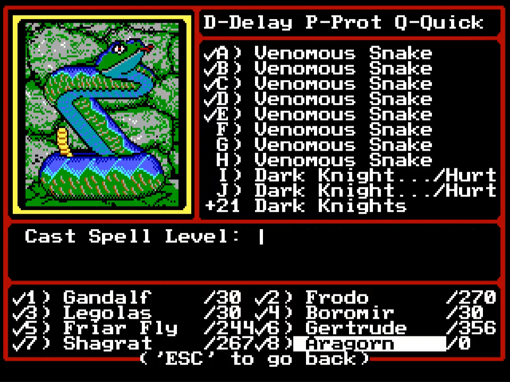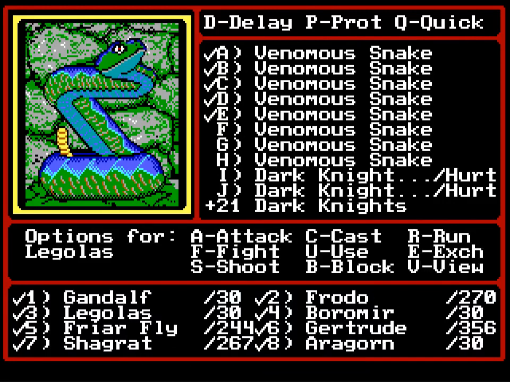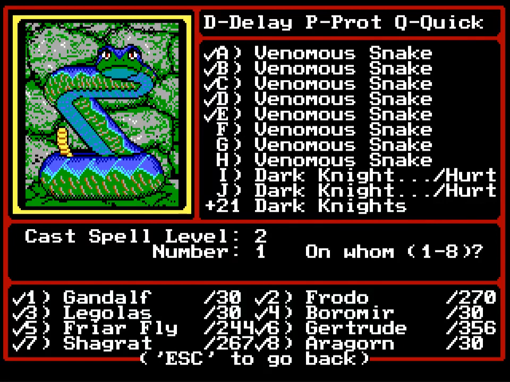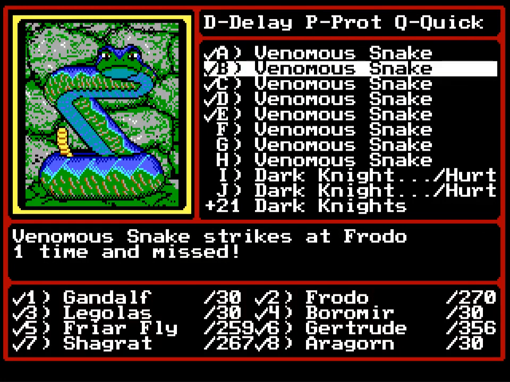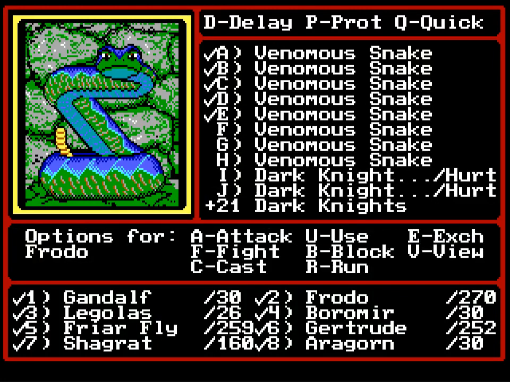Why? 2-1 on 8. 2-1 on 8. Shoot I. 2-1. Fly. Block, block, block, block. Wouldn't want to use Divine Intervention until there are only 10 Dark Knights left in the back row.